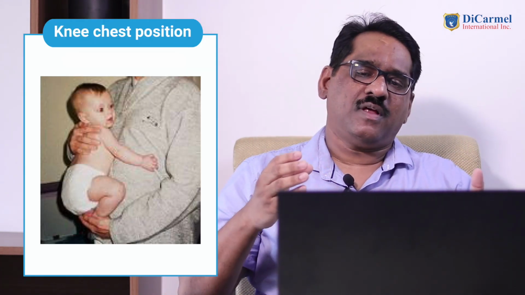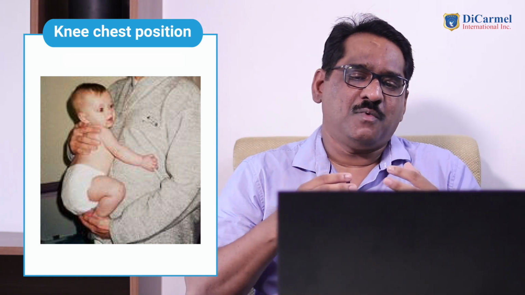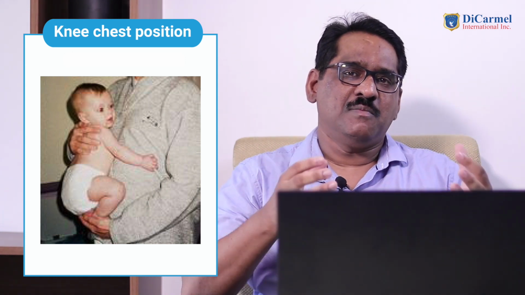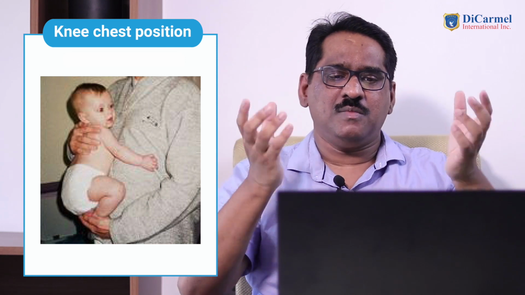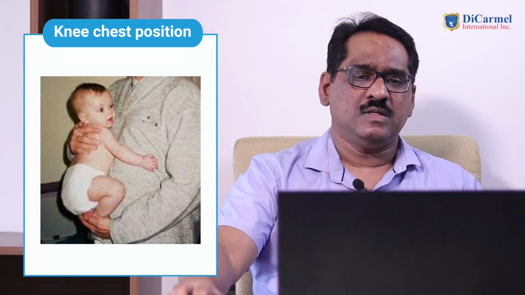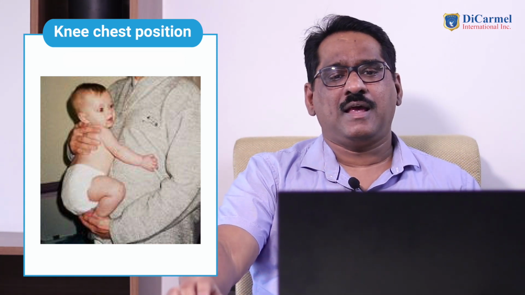We really cannot put a baby in knee-chest position as such, but you can see this image shows. Simply flexing the legs and the arms to the body can achieve the same goal. It can reduce the blood flow to the extremities and provide more blood to the vital organs. So that's how the knee-chest position will help here.